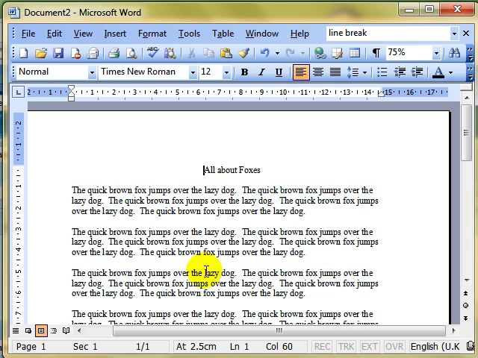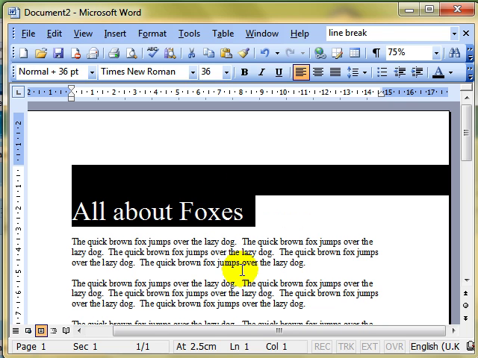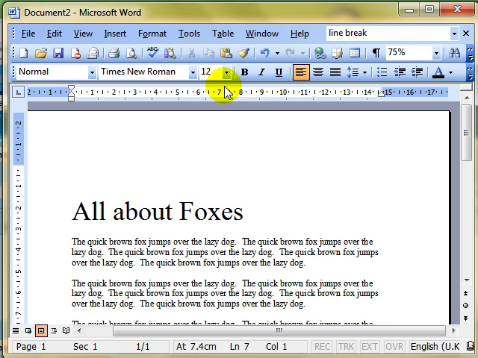If you try to format that text, think, oh, wait a minute, wouldn't that text look better a bit bigger? So I'll select the text, make the text a little bit bigger, up to size 36, and all of a sudden, all you've done is change the font size, but the text is no longer center aligned. So then you need to center align it again, and it's not working, and all kinds of things can go wrong. And it's simply because you've used spaces rather than the correct tool, which is center aligned.